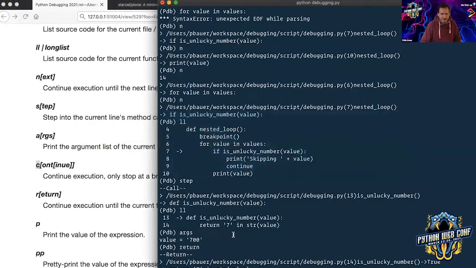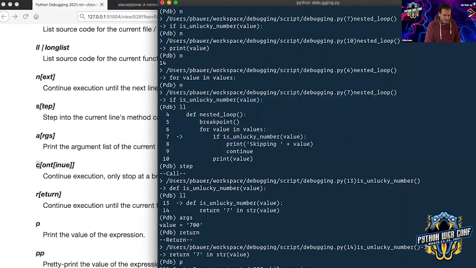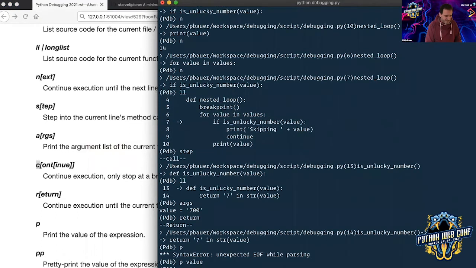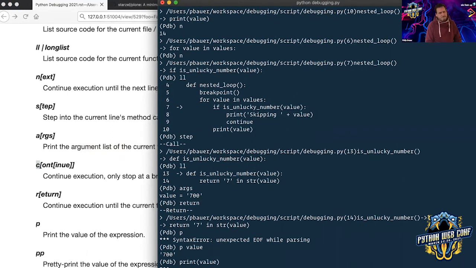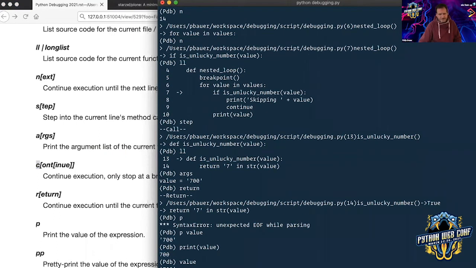I very rarely use p or print. I mean, it's not print, because I can see p value, and that's the same as print value. Actually, it's not. See? So here you see that it's a string, and here Python ignores the brackets. But it's the same as just saying value. So that's why I never use that.